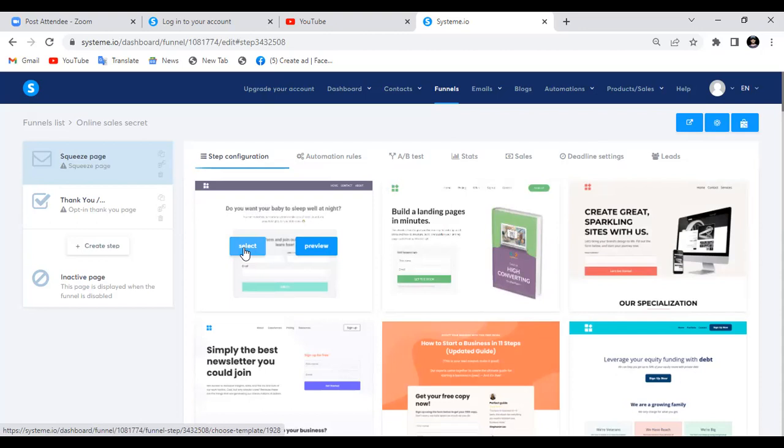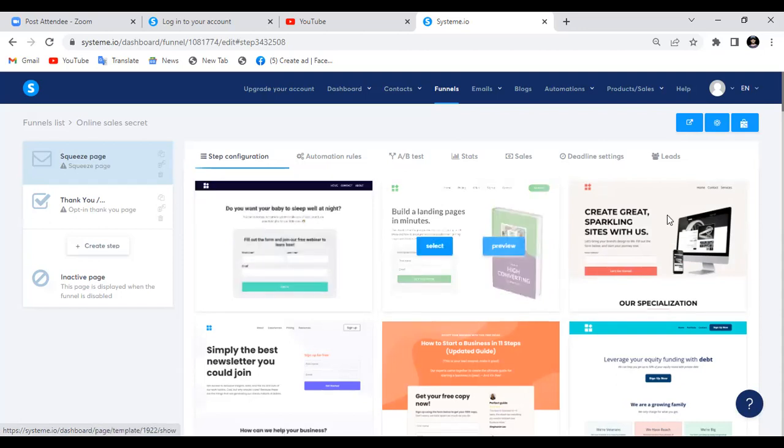If you're an expert at building landing pages already, you don't need any templates. But for newbies or intermediates, always use a template, because it will help you design something faster and very easy.